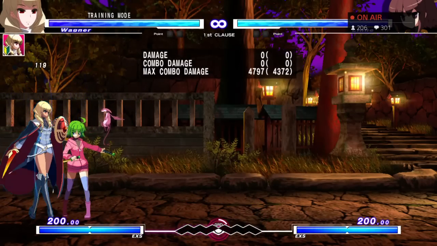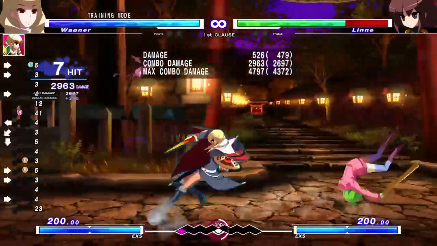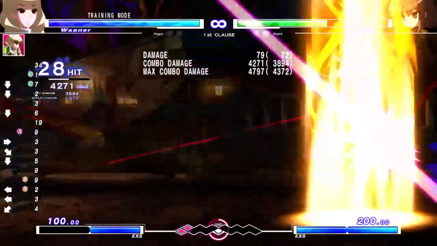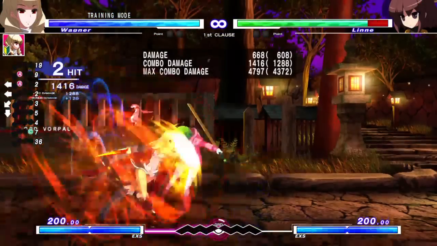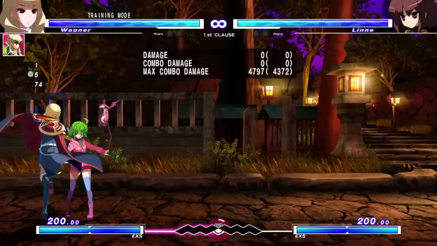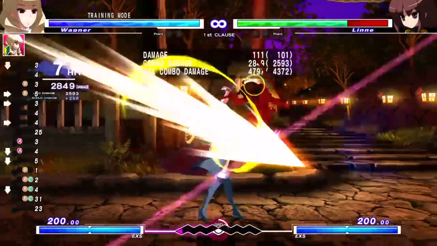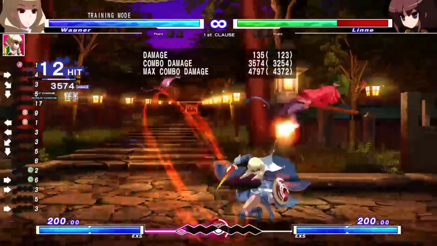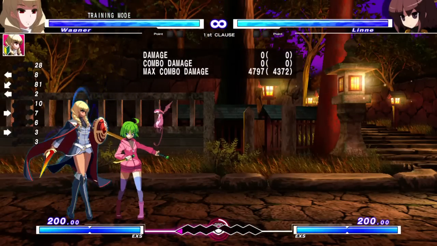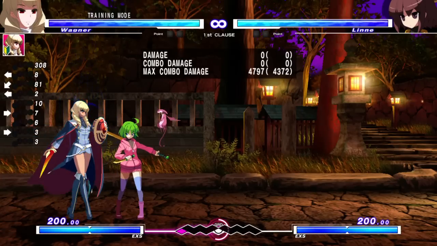So, basically, off 6B, you go into that. Off 5C, you can do that. Missed up the second dash link, but yeah, you get the combo theory, basically. So that's generally what you want to do in the mid-range.